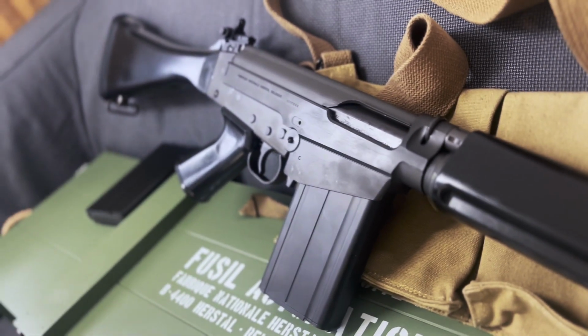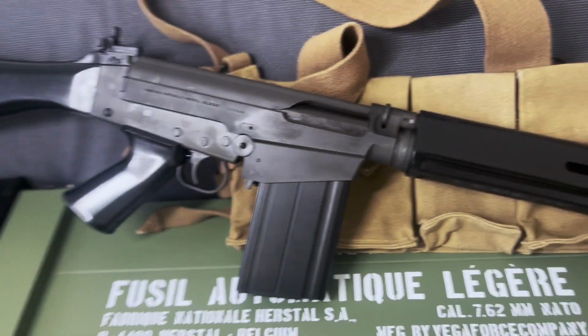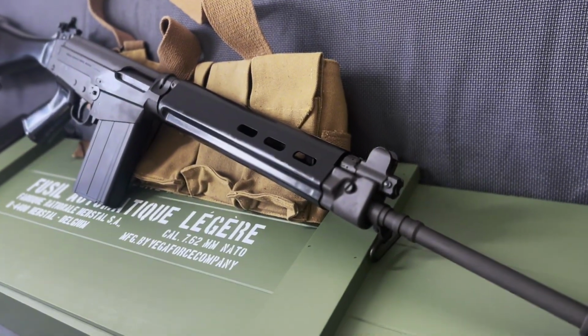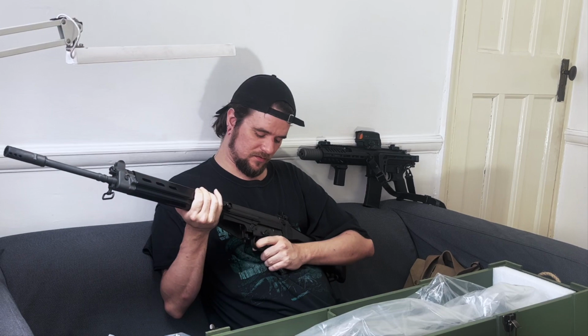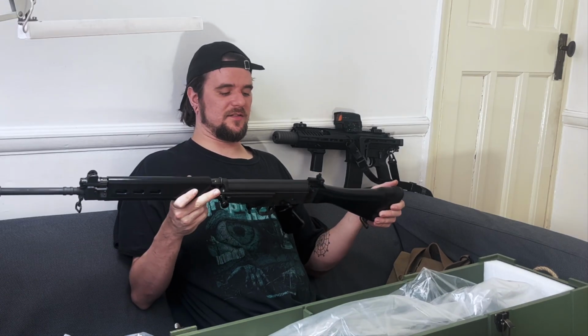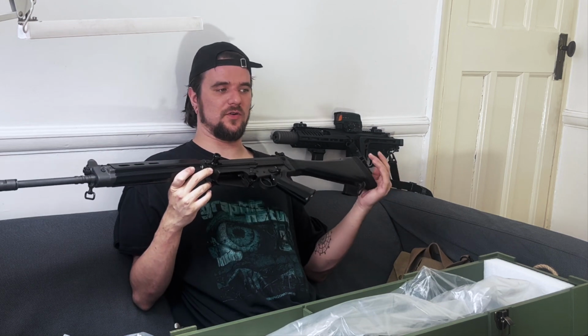We are going to have a lot of fun making more content on this. Adding all the bits and bobs to it, customizing the look, figuring out how it works and playing with changing the length of bolt travel, playing with different gas, figuring out how to fiddle with the FPS and get it nice and consistent. Getting the power down to a more UK playable level.